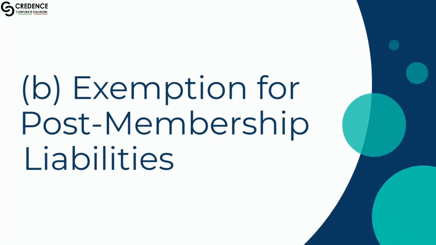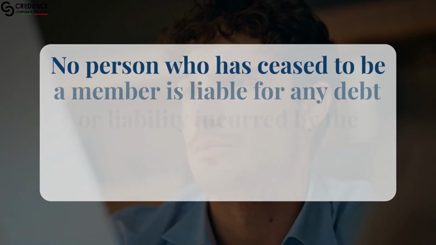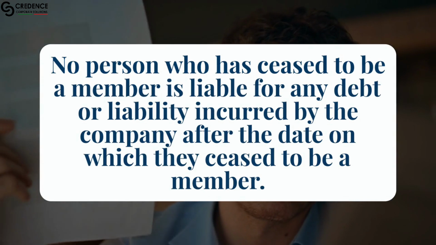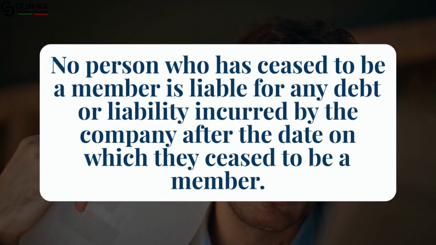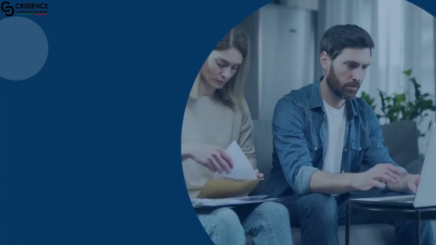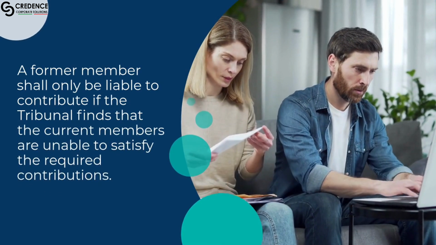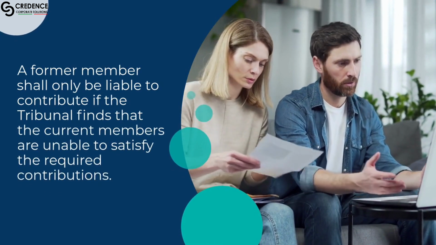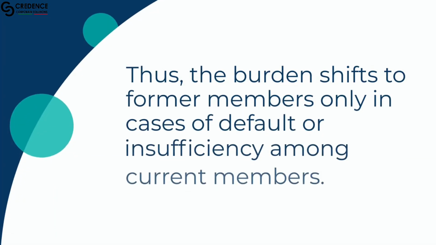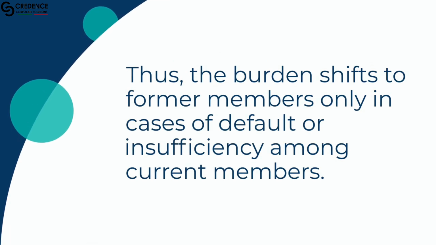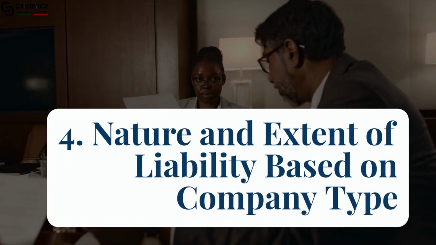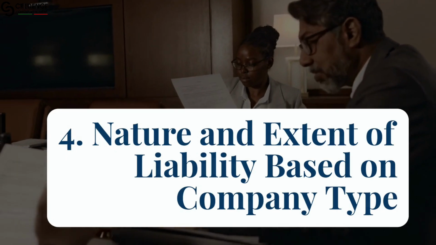B. Exemption for post-membership liabilities. No person who has ceased to be a member is liable for any debt or liability incurred by the company after the date on which they ceased to be a member. C. Conditional liability for former members. A former member shall only be liable to contribute if the tribunal finds that the current members are unable to satisfy the required contributions. Thus, the burden shifts to former members only in cases of default or insufficiency among current members.